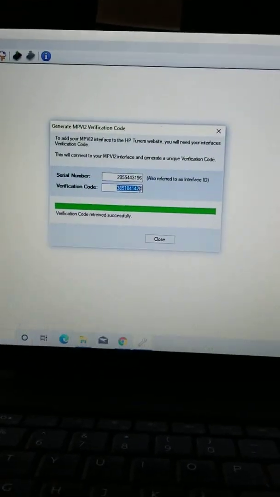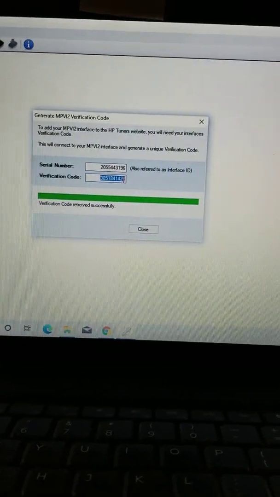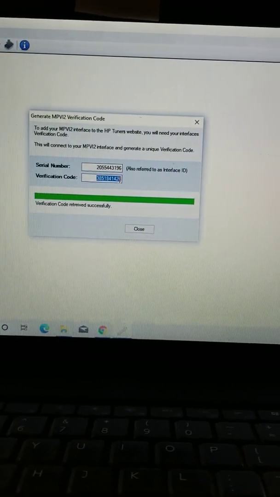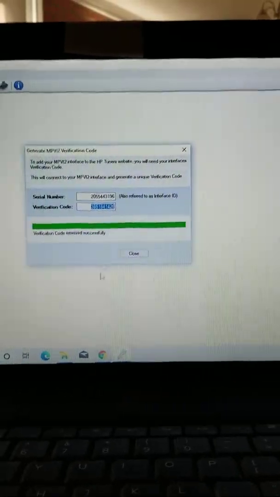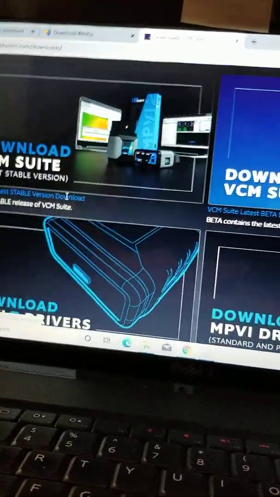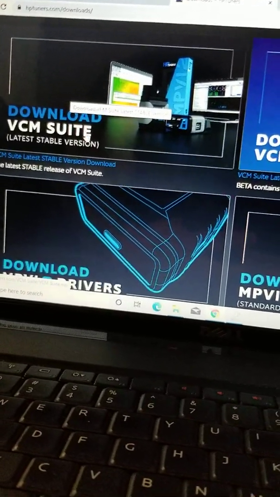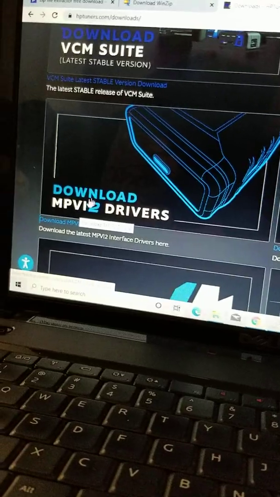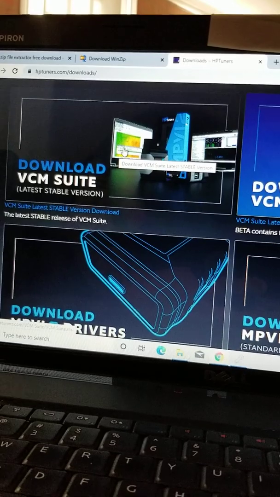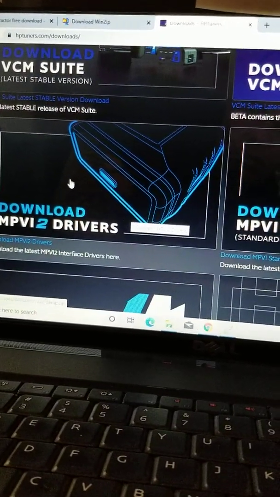All right, I hope this helped. If not, well, it should. If you're having the same problem, you can't seem to get it to resync, then you're going to need their drivers. Once you download their drivers file from their website, see if I got it pulled up here. There it is. Here's their drivers. You want this one here, which is download VCM suite, and then you want the drivers one. This one up here has its own setup and files that'll open up, but you can't use it until you download the drivers file.